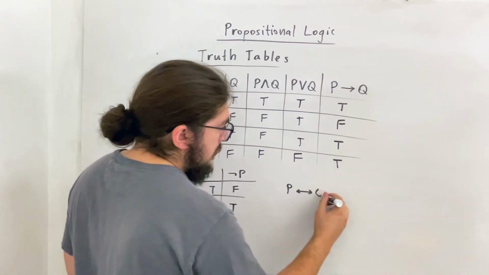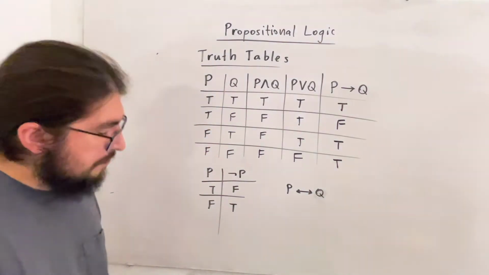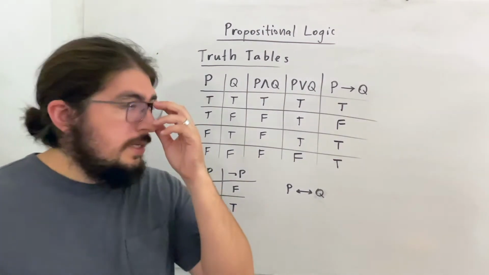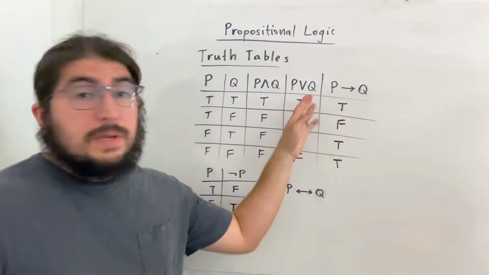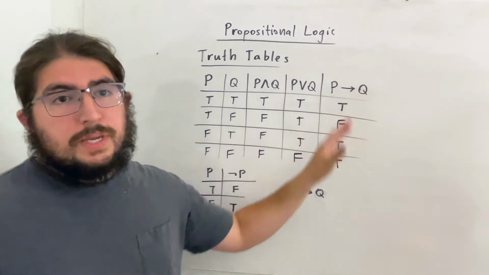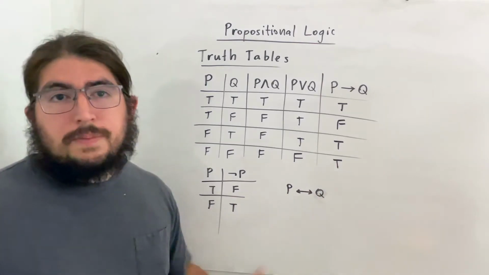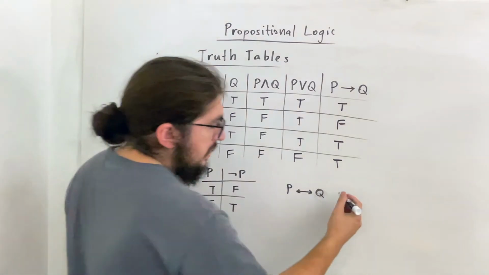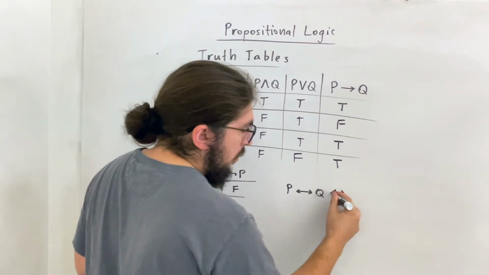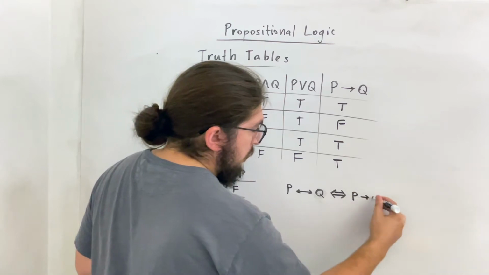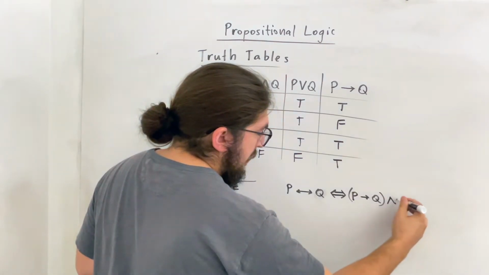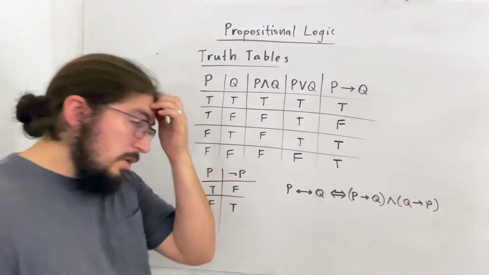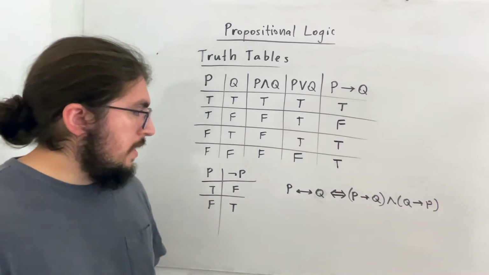Now, remember that there is what is known as the converse of a statement. So if you have a conditional, if P then Q, its converse is if Q then P. So a biconditional statement means that its converse is also true. So in fact, this is an equivalent statement to if P then Q and if Q then P. Okay. So this is what is known as if and only if, or biconditional statement.